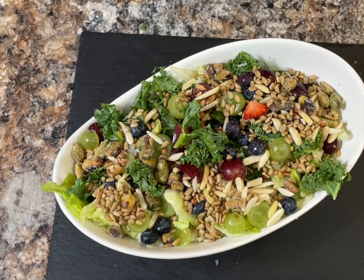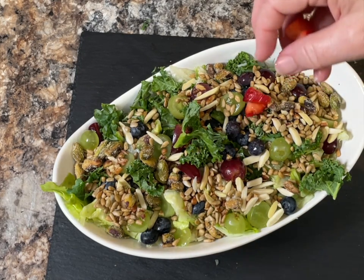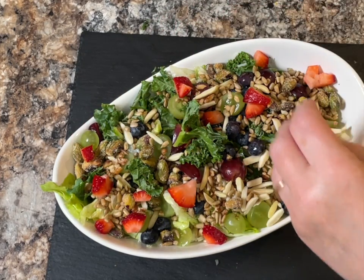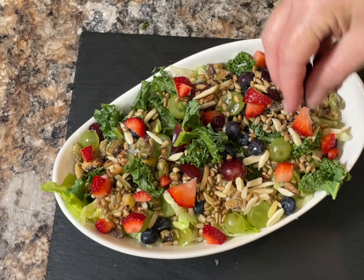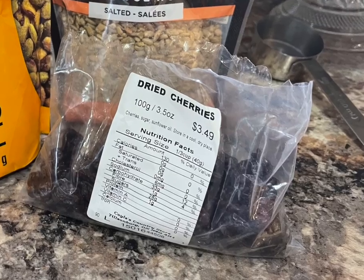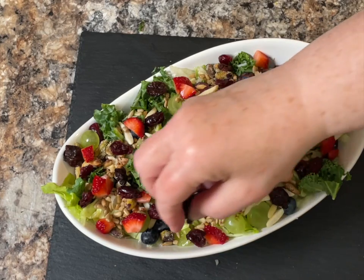Let's add a little bit more color, so we'll add about 1/2 cup of chopped strawberries. Add 1/4 cup of dried cranberries. Now you can add between 1/8 and 1/4 cup of dried cherries.